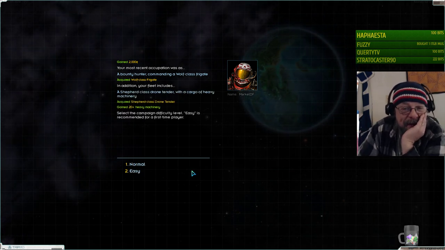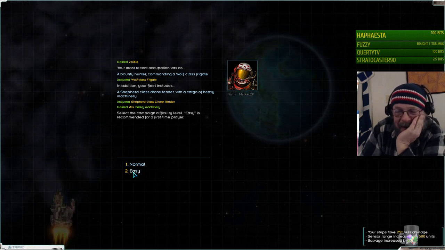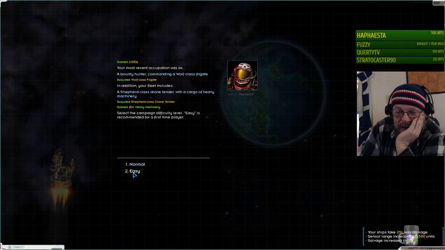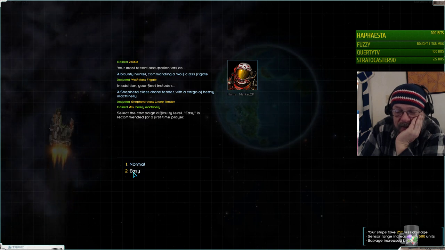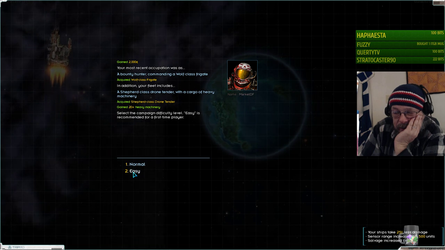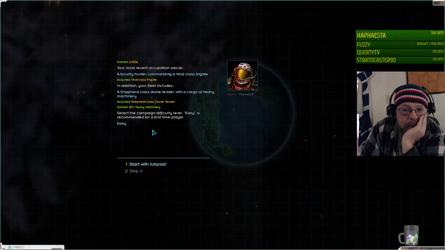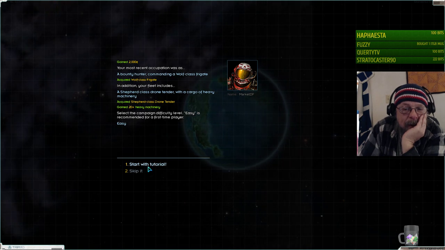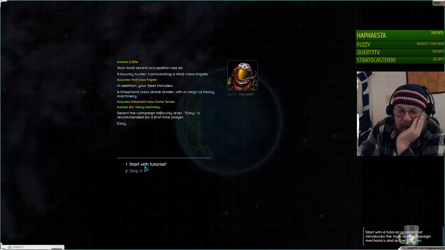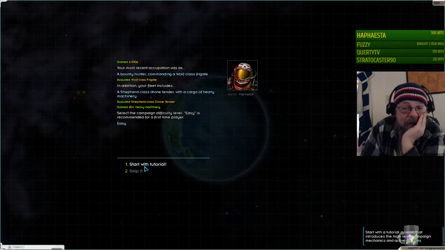Let's go with easy. Recommended for a first-time player. We'll do that. Ships take 25% less damage. Sensor range is increased by 500 units. Salvage is increased by 50%. Salvaging is pretty great in this version. Good pick. Okay, good. Now, let's see. Start with a tutorial mission that introduces high-level campaign mechanics. Okay, yeah, that's probably a good idea.